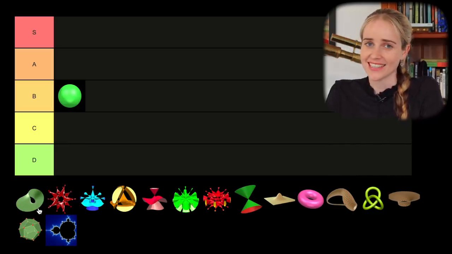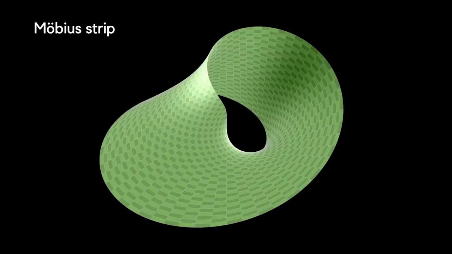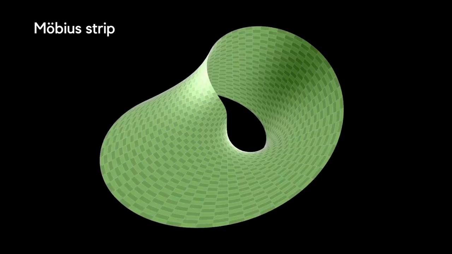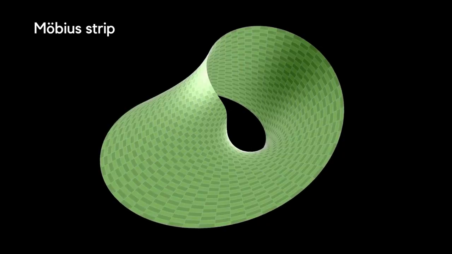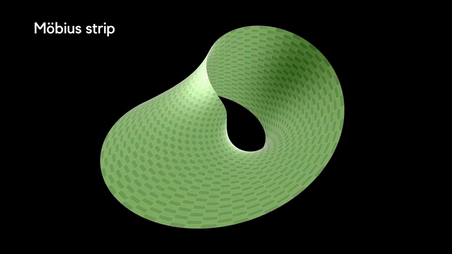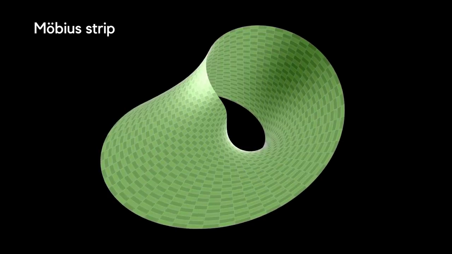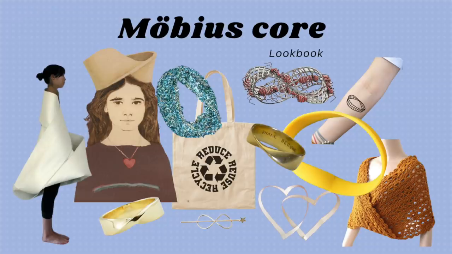Next up is another classic, the Möbius strip. It's a two-dimensional object with only one side and one edge that can be embedded in a three-dimensional space. There are no notable things to say about its symmetry or singularities, but just like with the sphere, where the Möbius strip shines is in its applications to other disciplines. Surprisingly, there are actually some applications of this strange little shape.